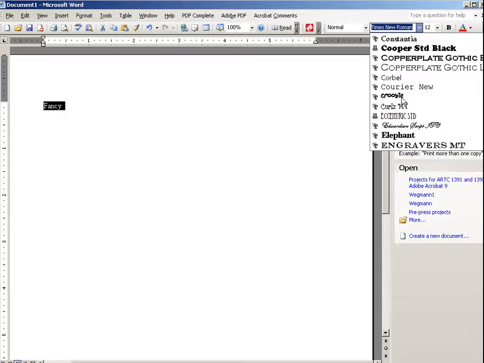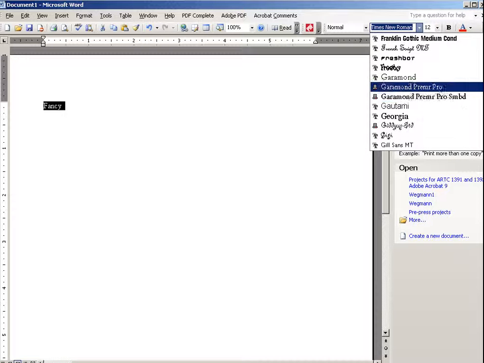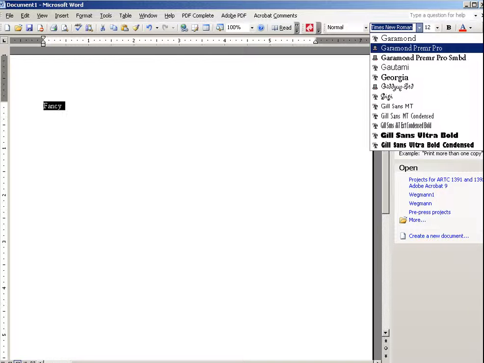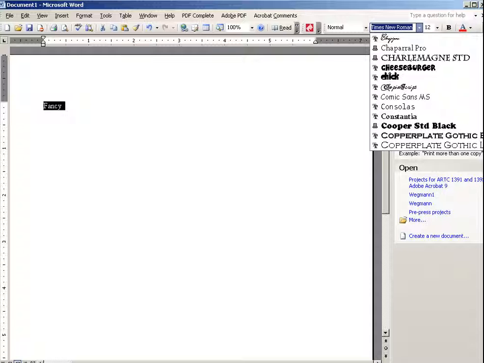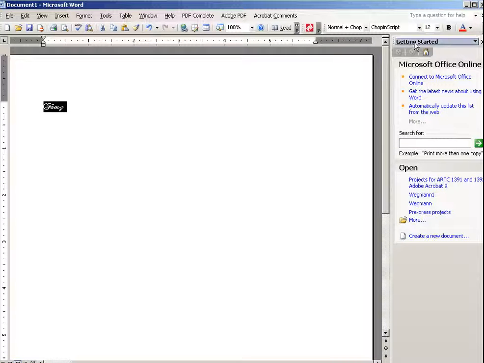Okay, and find the font that you installed. Sometimes it's at the very bottom. Okay, but go ahead and this is that Chops one, and you can see, ooh, nice fancy font. You can make it like 18 points so you can see it. Make it like 26 point.